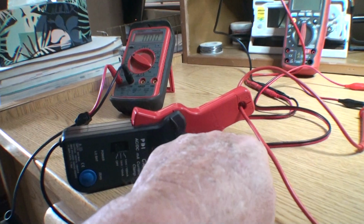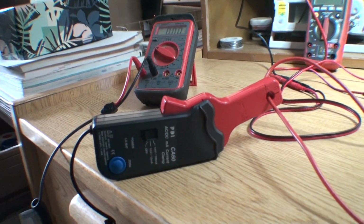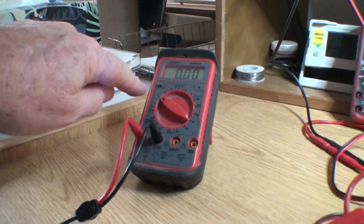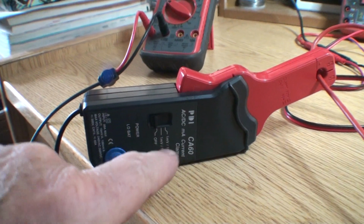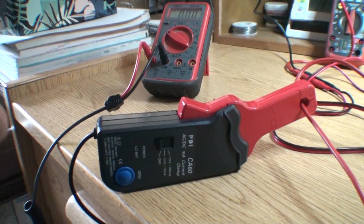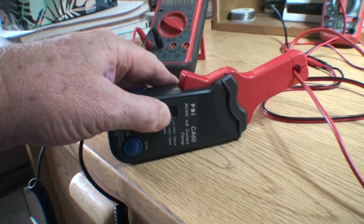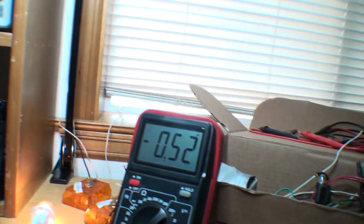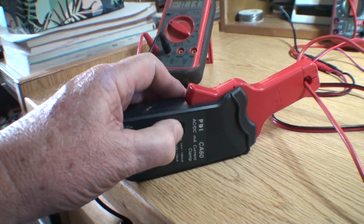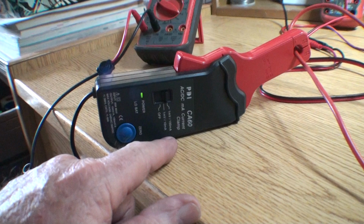I think it was working, but I don't know what happened. I started getting all these random readings in it. So anyway, right now it's off. The meter's on, it's 10 volts. Remember, this is a conversion from millivolts to amps. I think I went over that in the last video. So I'm going to turn it on to 1 millivolt equals 10 amps. It's not working. Put it to the next one. 1 millivolt equals 100 milliamps.